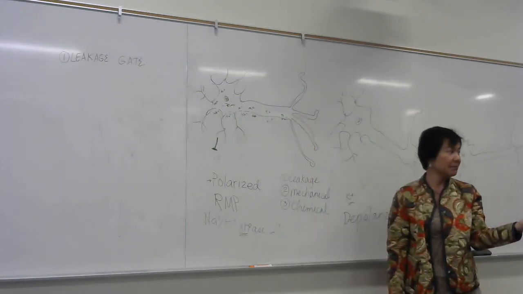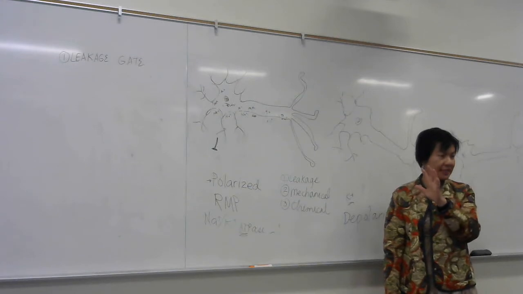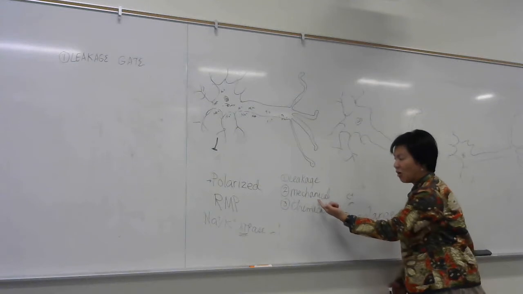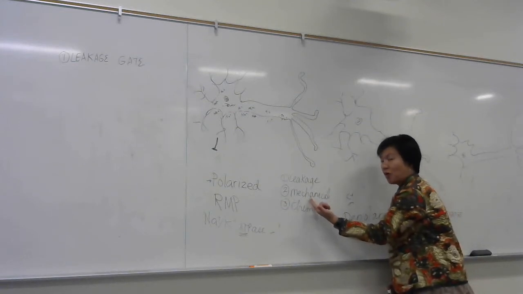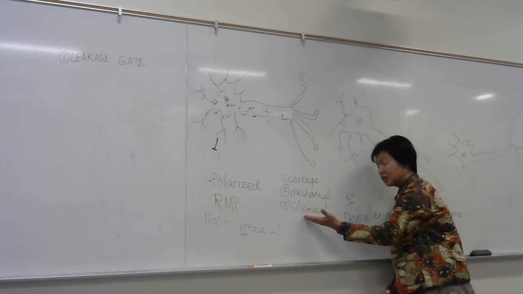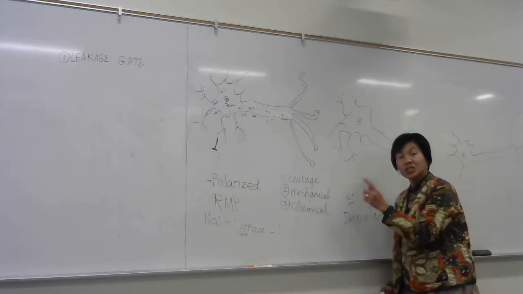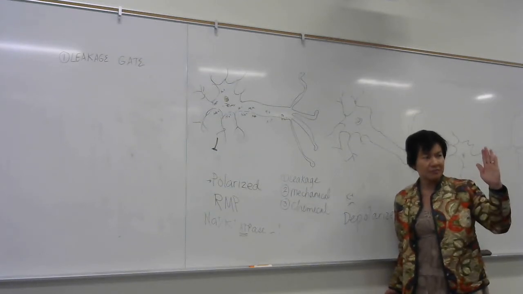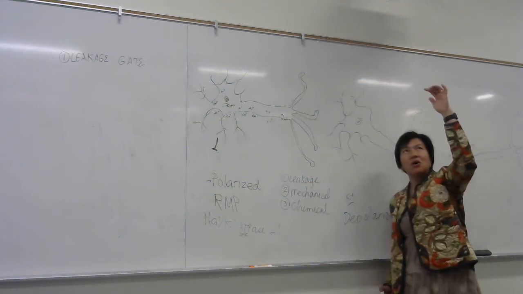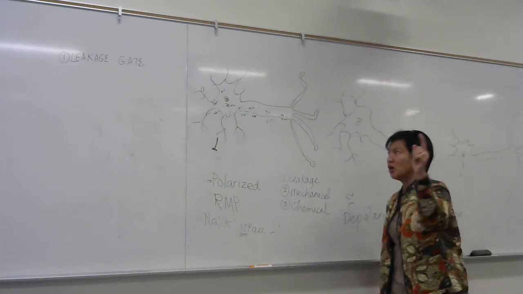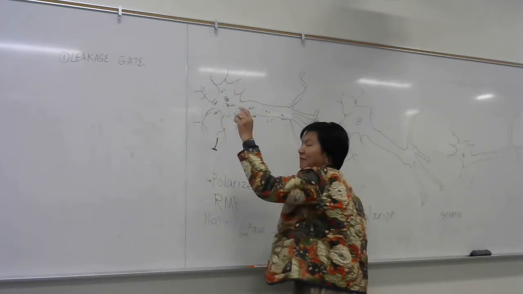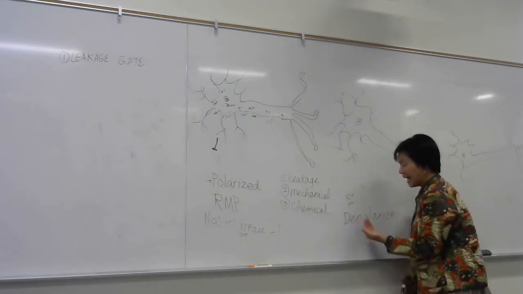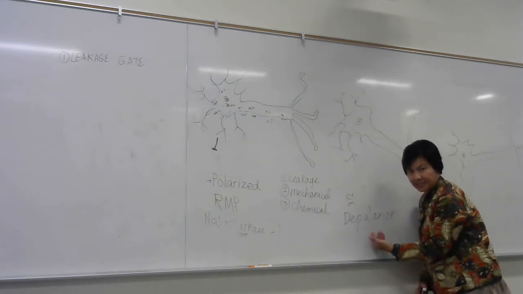In the presence of a stimulus, you open more gates, but this time there's no sodium-potassium pump. Depending on the stimulus, a mechanical stimulus will open a mechanical gate, and a chemical stimulus will open a chemical gate. What are those? Sodium and potassium. What's the difference? Fast sodium, slow poke potassium. So lots of sodium rushes in, only a little bit of potassium trickles out, causing this minus 70 charge to become less negative. A stimulus depolarized your neuron.